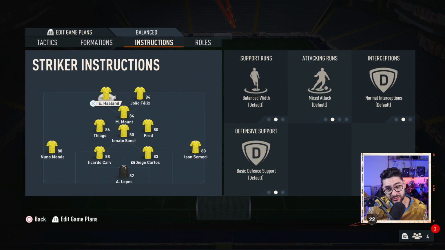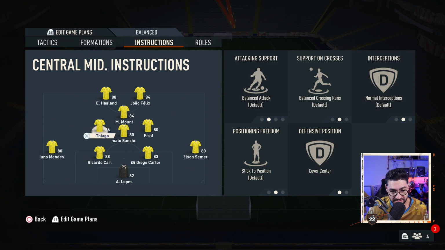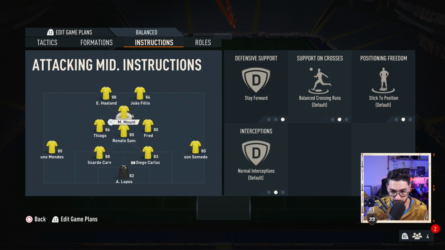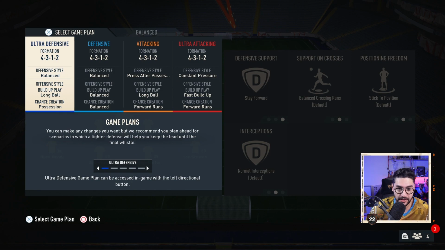Strikers, I don't really play with them here. I don't really play with anything else. So that's cover center, cover wing for left CM, right CM. I've got cover center and stay back while attacking for the CDM, stay back for Nuno Mendes and Nelson Semedo, stay forward for the CAM. That's the basic one. That's the one I use when I start the game.